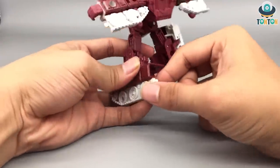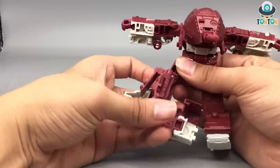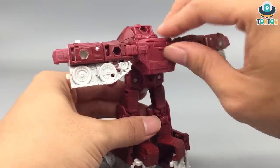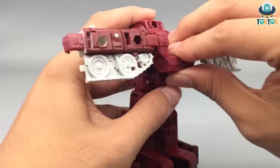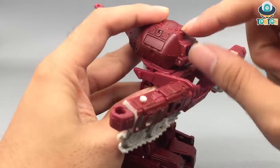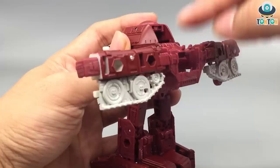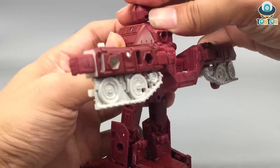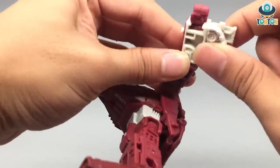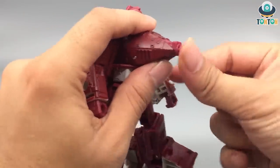At this point, you can bring this down and fold it inside like that, and you want to repeat the same thing again. Now you push this down like that, and then you can push this piece all the way down as well, just like that. And you can bring this whole section and clip it onto this section over here, just like that. Before that, you want to open out this section and pull out the head. That was a mistake of mine, I'm sorry for that. And then we're nearly done. As you see this section over here, you can actually close this end like that for a better look. And the gun barrel can be pushed down just like that.